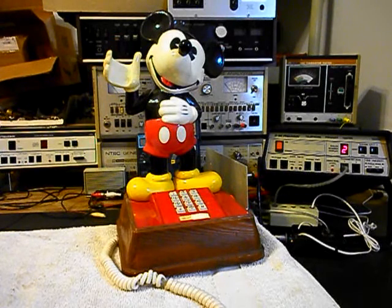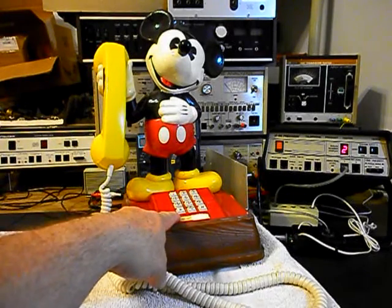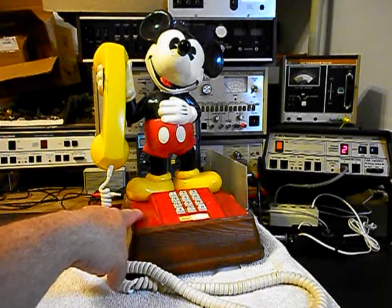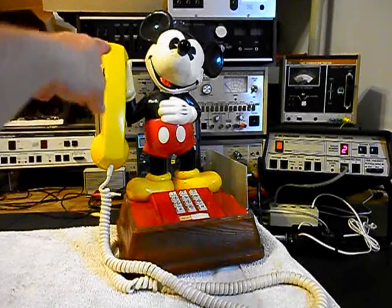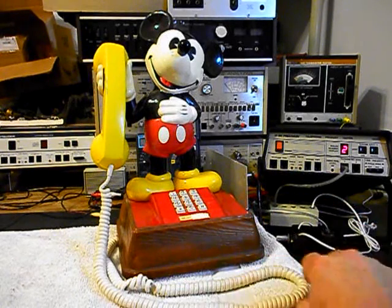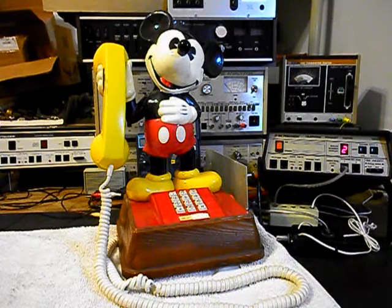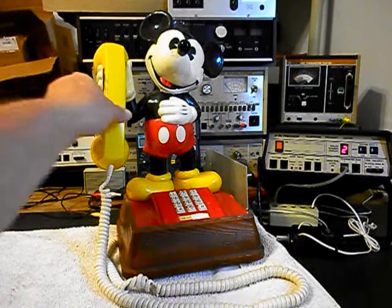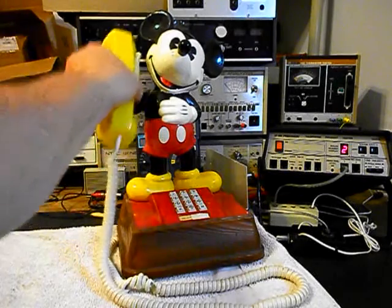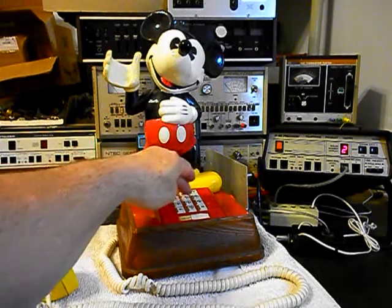Hello, hello. So now that we know that Mickey is dialing out, it's ringing in on a ring cycle. It has transmit and receive. We can push this button on the switch box. That gives us a line out, totally takes the analyzer out of the situation, and we can call a time and temp number. So we'll go ahead and turn our amplifier back on and give you some dial tone, and we'll call that number.